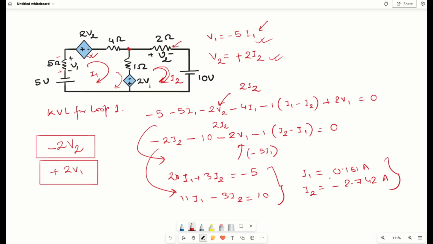So this is how we can solve numericals which contain dependent sources. There is nothing to be afraid of, or to think it will become tough if we have a dependent source. We just consider them as normal independent sources, put in the values assigned, and those values are then replaced by their dependency. So this is all about dependent sources.